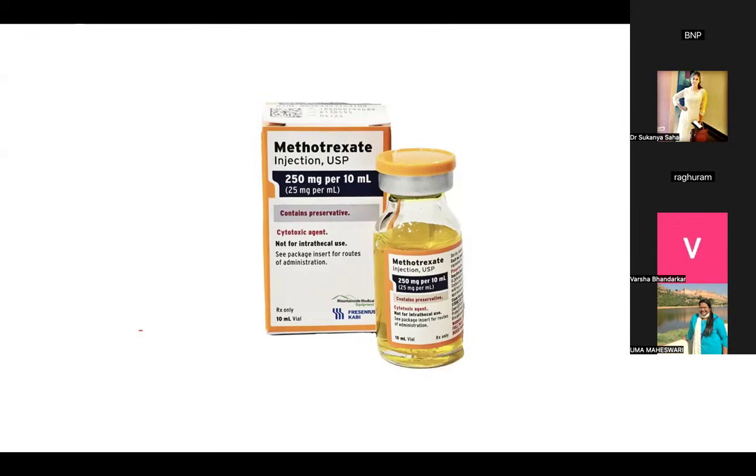Neurotoxicity, CNS toxicity, is usually seen with high dose methotrexate. And you have dermatological toxicities, which can be seen with all different doses of methotrexate. So those are the toxicities as well as the dose range at which they can be seen. That is very commonly asked.